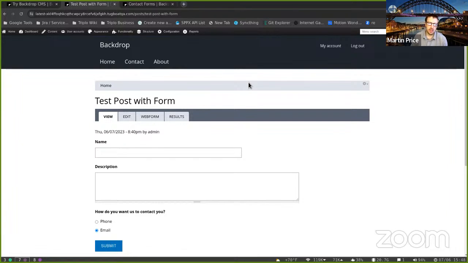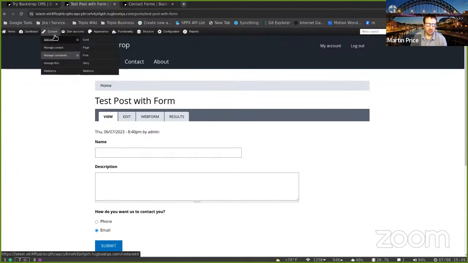There is a way to turn that off using the confidential mode, but I could create a small custom module just to strip that out. Which is quite handy where that's needed for privacy, if you don't want to be collecting someone's IP address and storing that in your database.